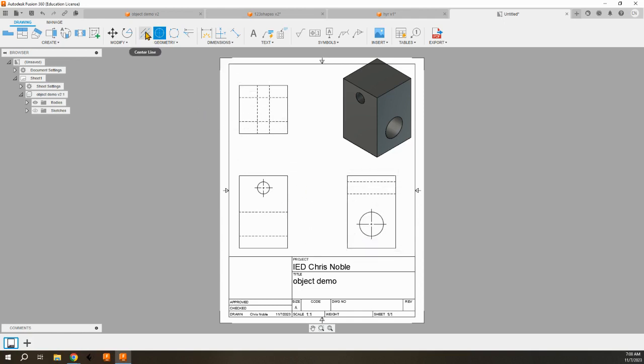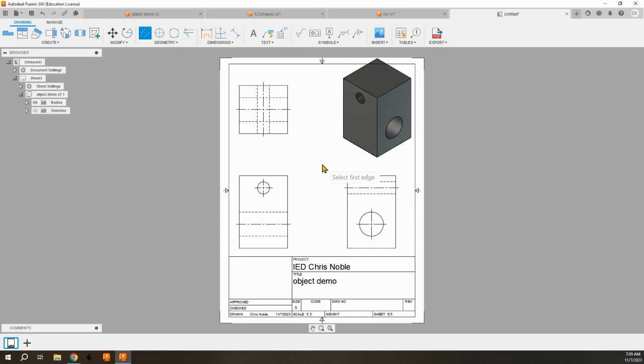Now I'm going to go to my center lines. These go between our hidden lines of our holes. All right, so I've got here to here. So I click on one edge of the hole, the other edge of the hole, and it puts the line in for me. I want to do that on all of these models. And that shows how those line up with the centers of those holes, right? Just like that.